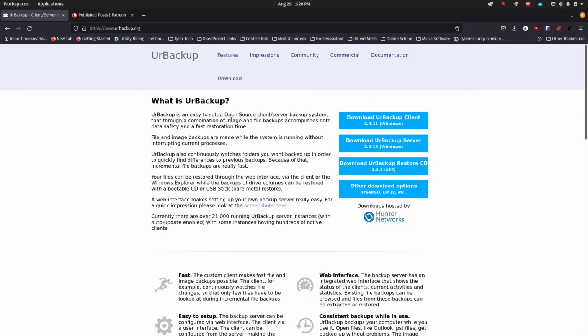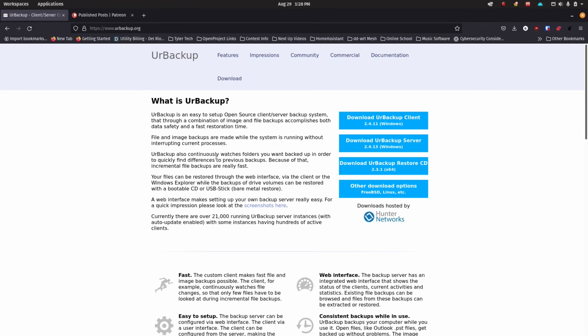Today we're going to talk about URBackup, which is a server and client backup solution. It's actually a pretty nice solution, and you can run it in Docker, you can run it straight up on your host, just kind of however you want to do it. There's lots of different ways to do it. We're going to set it up in Docker today because I feel like that's an easier way to get things going initially, at least. If you feel like tackling the metal install, the on-host install, you should go out there and try it. They have some pretty good instructions on how to do that as well.